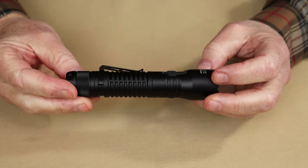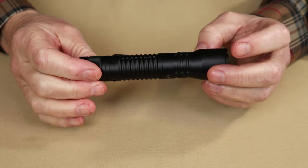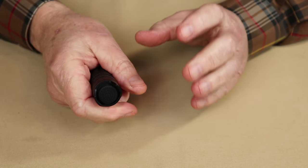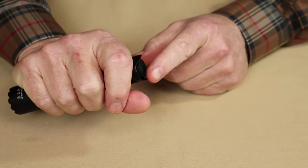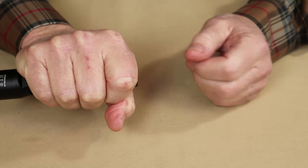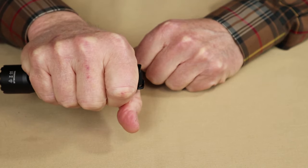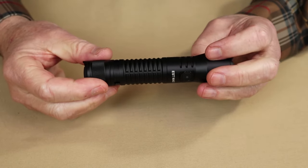Let's go through the operation of the EST Max, starting with what makes it a tactical flashlight. For me, a tactical flashlight is one that has a tail cap switch allowing instant access to turbo and, in some cases, strobe — and this does both. For the most part I'm not a fan of tail cap switches, as I find it difficult to operate many of them with my thumb. This flashlight seems to be the exception — I have no issues accessing the tail cap switch. It's a really nice, well-designed tail cap switch.